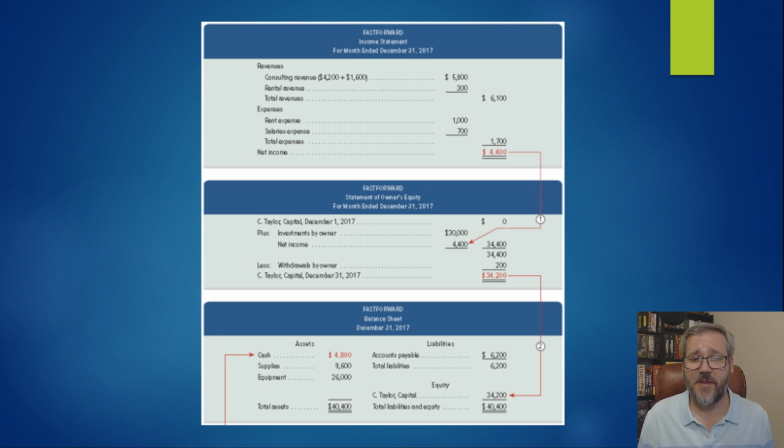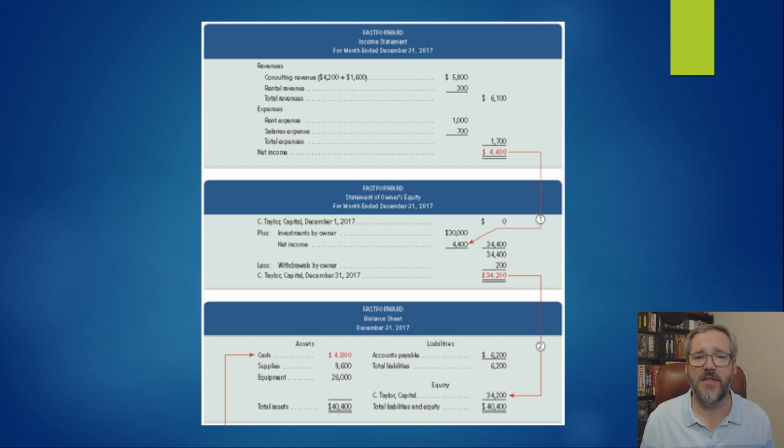And again, if you'll notice at the bottom, total assets equal, I believe it says 40,400. Total liabilities and equities also equals 40,400. They should always balance. If they don't balance, stop. You've done something wrong. You can always check your work in accounting. Any homework question you do, you can do your financial statements and make sure that everything balances and everything works out. If it doesn't, you did something wrong. Don't hit submit on a test. Don't hit submit on homework that's graded without checking your balances first.